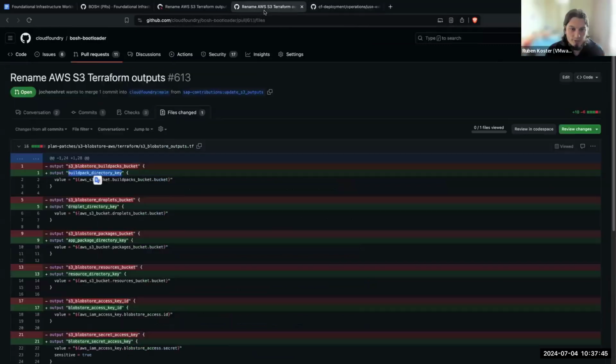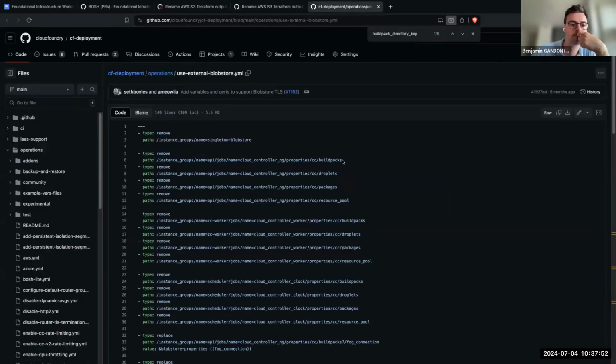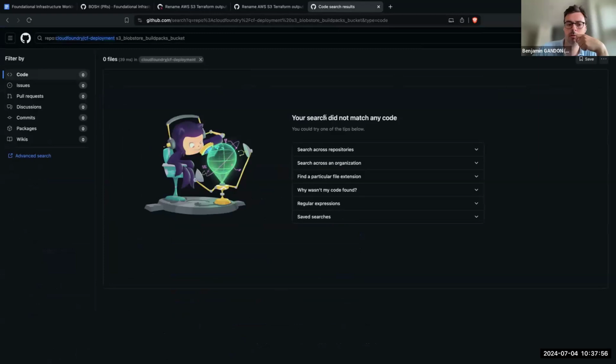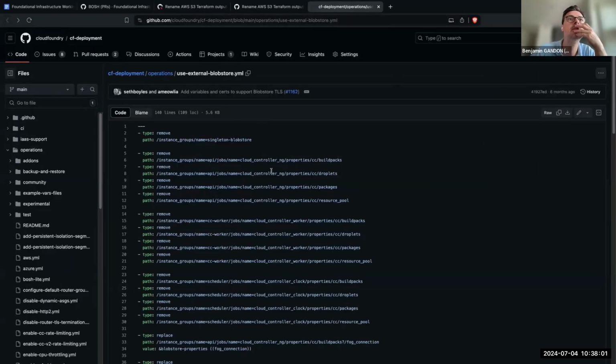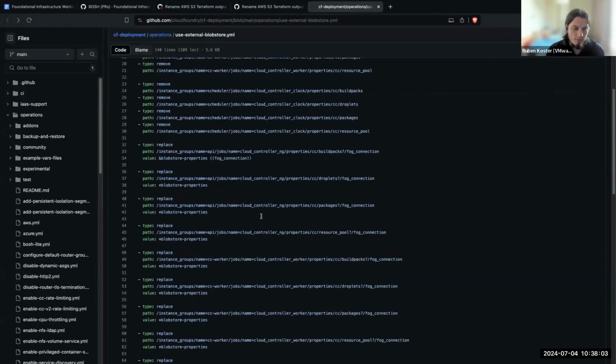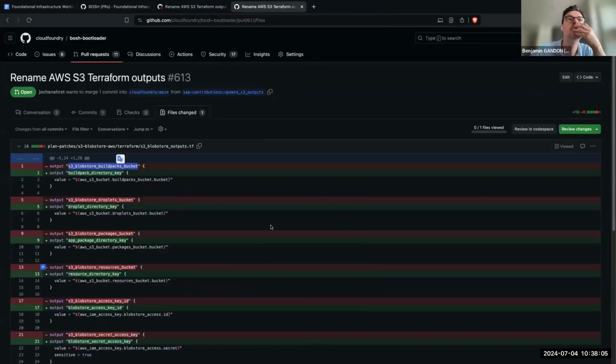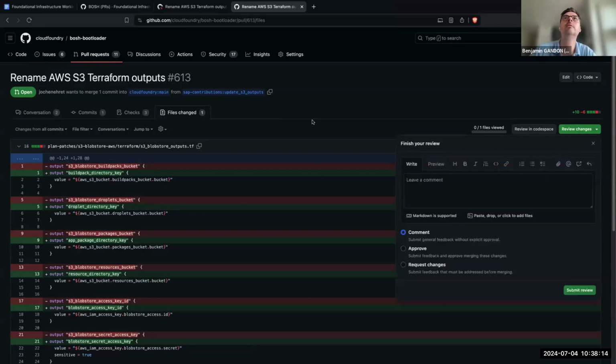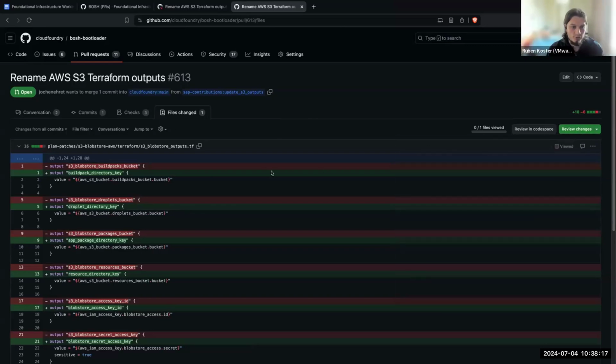I mean, there's no prefixes in here, right? Okay. So if it's required by CF deployment, then it's just matching the variable names of CF deployment. I mean, it's fine. CF deployment is the main consumer of Bubble, so I think it makes sense. Okay, I think this is good.